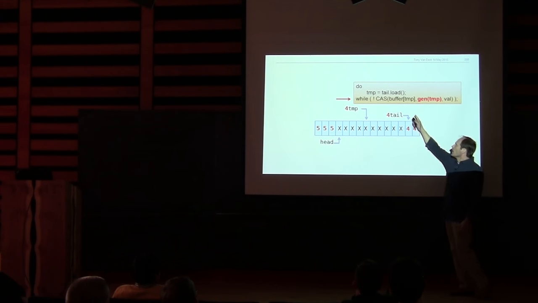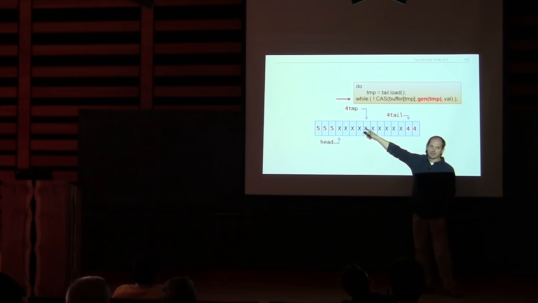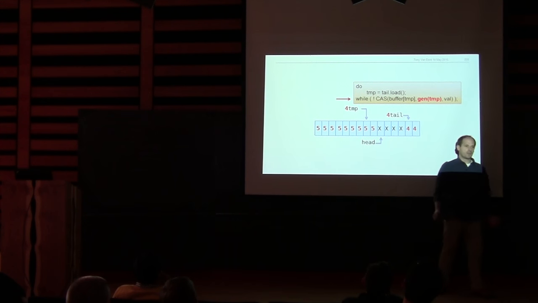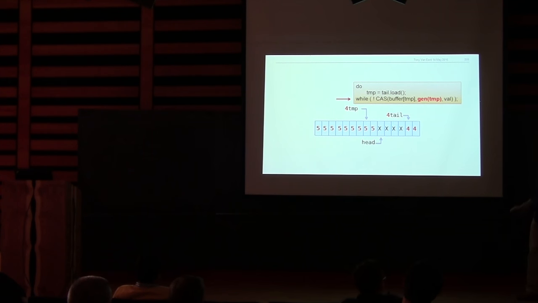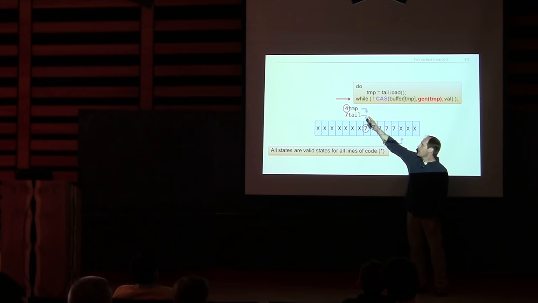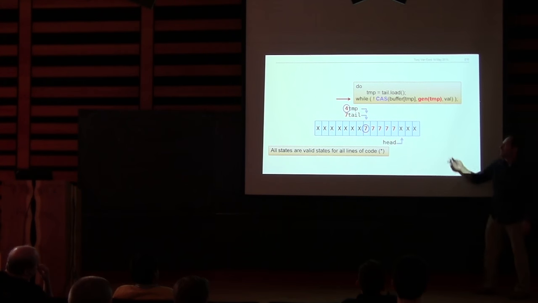And now, after the read and tail have moved along, when I try to write here, it fails, right? Because this value is not a 4. And when I try to do my read and it looks like this, it still fails, right? Awesome. Even if it comes around like this, and at this line temp happens to be in the same spot as tail, which we'd actually like to pass, it still fails, because the generation count doesn't match. Even though it was the right spot, the CAS will fail in this case as well.